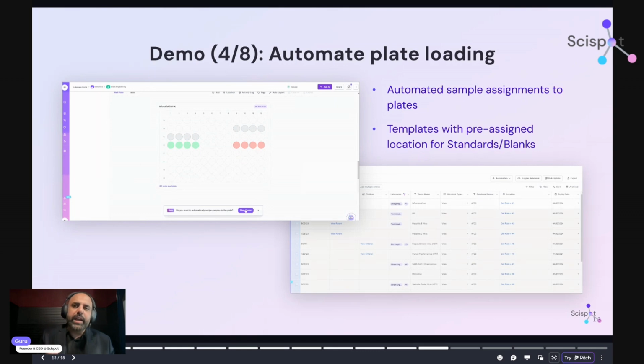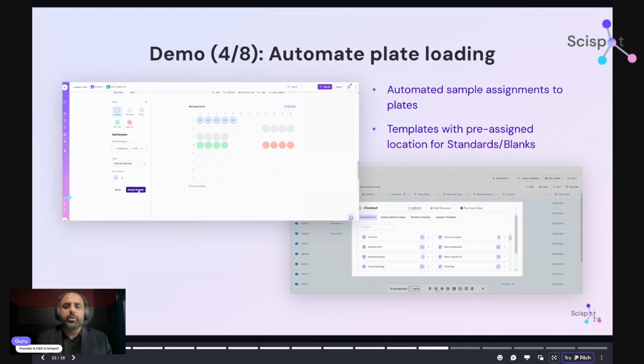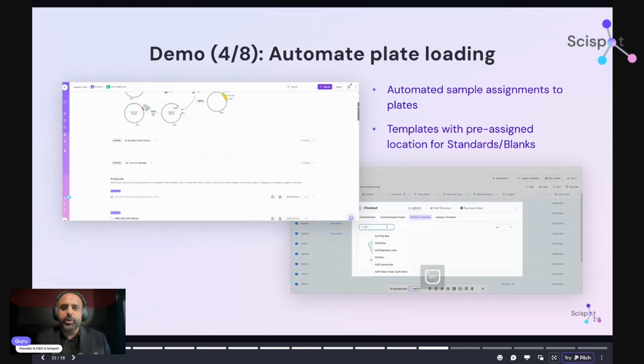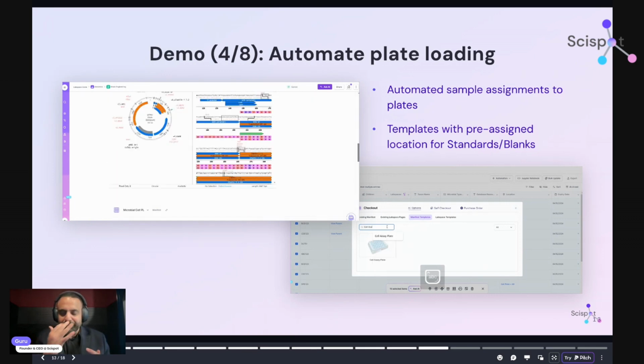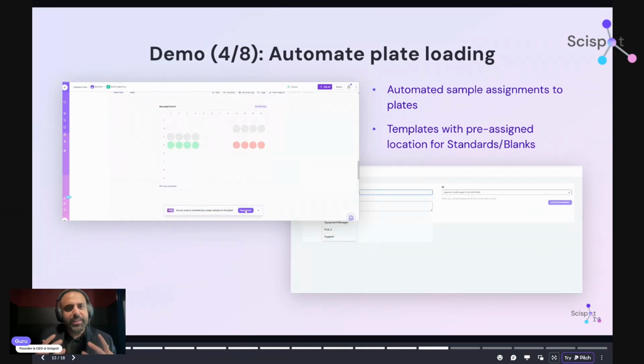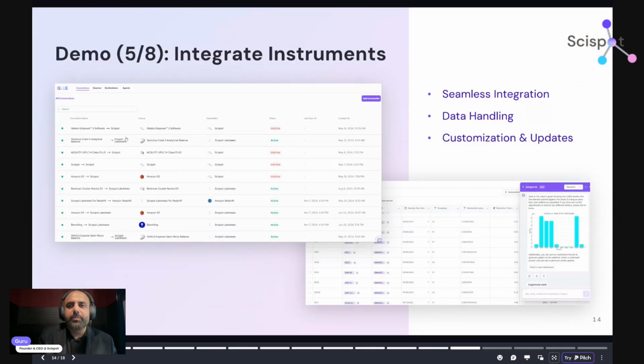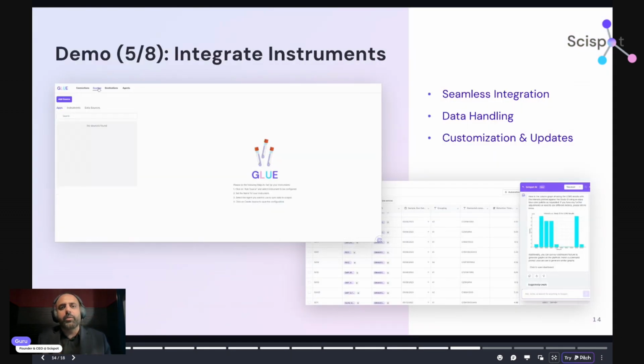So we have one AI agent called Plato, which basically automates all the workflows related to plates. Then we have other cool AI agents like Proto, Reporto, Analytico. They're cute names, but our goal is to make them sound more humanized and get people to adopt them and benefit in their day-to-day lab workflows.